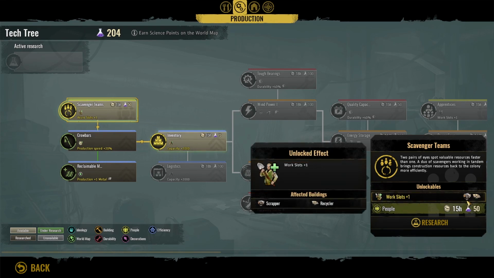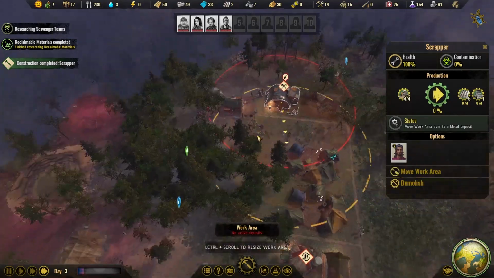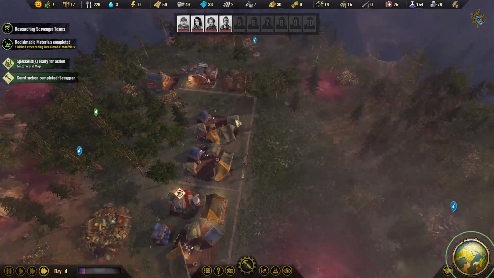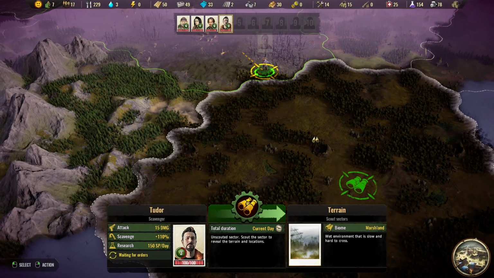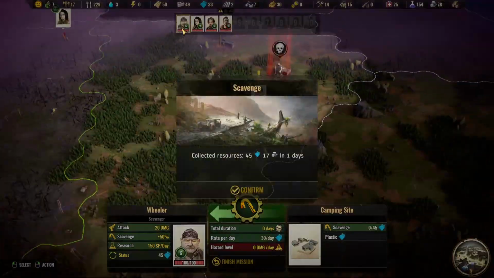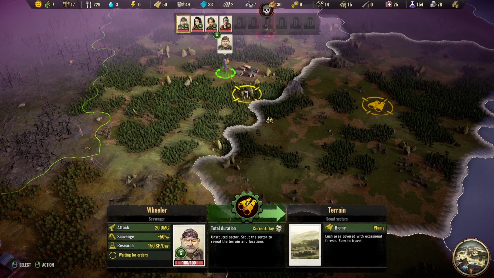Let's assign some more scavenger teams here. And we'll get the other building constructed. We'll go pick a resource and have this person immediately start gathering from the site. Okay. More scavengers ready to go. And it looks like we've discovered tools. All right, that's good. Gives us a nice boost. 45 plastic, good. And let's continue to explore.